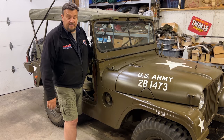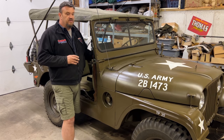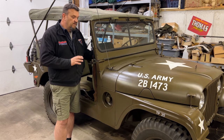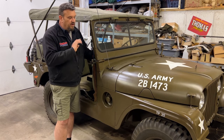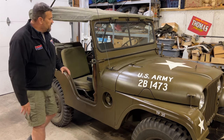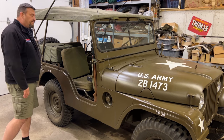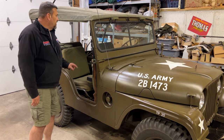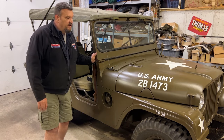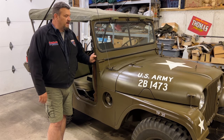I didn't want to go that eccentric. I did want kind of a standardized marking, which is why I did go with the stars and stuff like that. But I did want a little bit of flavor to it, so that's why we changed it up a little bit. Absolutely tickled to death with my orange lightning bolts. Those are just fantastic. And of course, I put the top on. I got it folded under like he has in the picture there. So we're pretty much ready to roll with this thing to the next show.